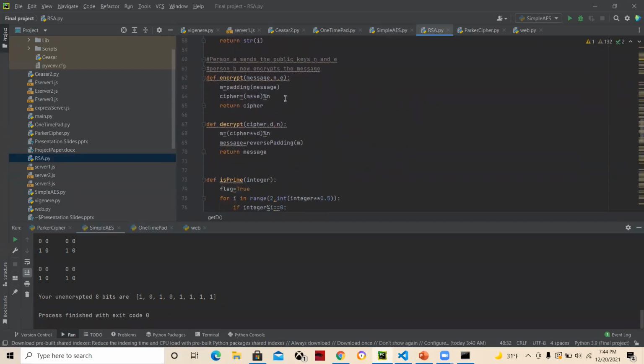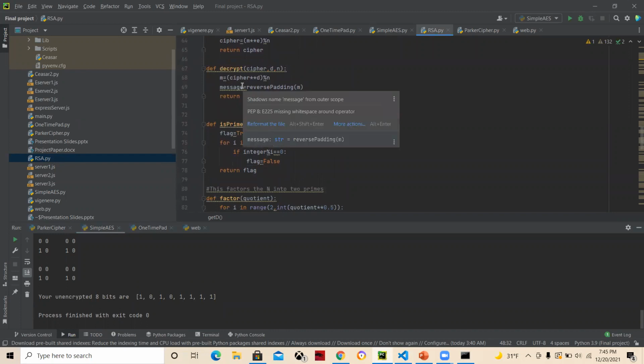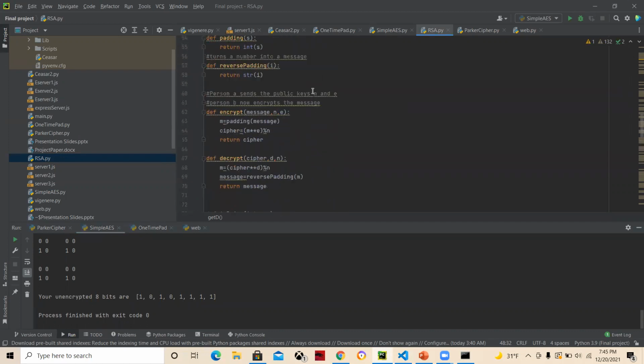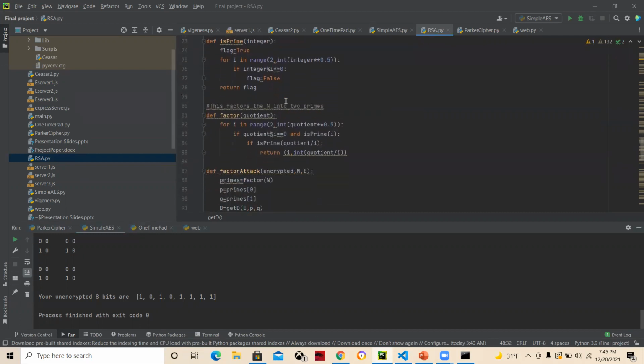So then to encrypt our message, we take our message to the power of e modulo n. Well, what actually happens is person A picks the e and the n, and they give it to person B. Then person B gives them the message back, and they have this secret key D that does the decryption. So you take the encrypted message to the power of D. That actually does the reverse of taking the number to the power of E.